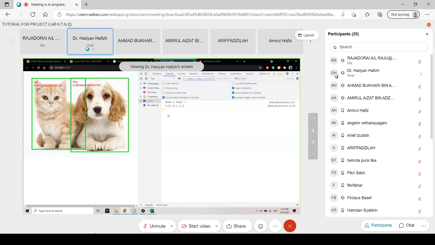You can be creative and experiment with other models, or other images that you can find on the internet, or take your own image and try it, and put it in your project. The cool thing about this one is, what if we have a dynamic image coming from our camera, right?